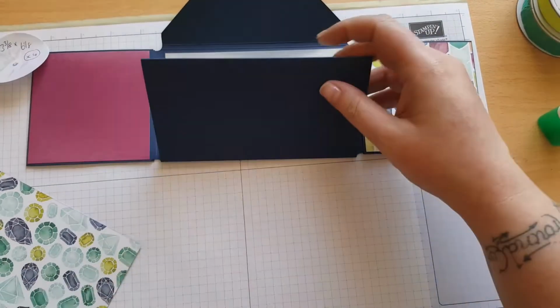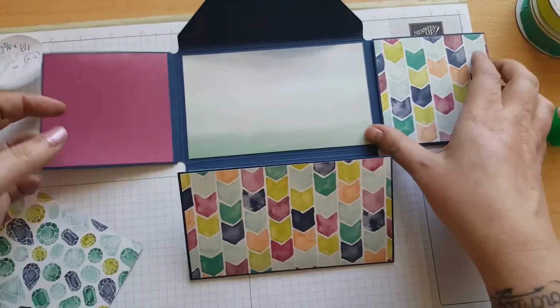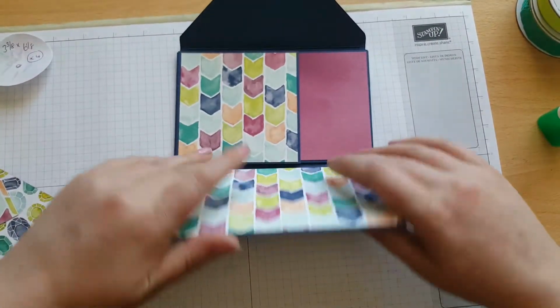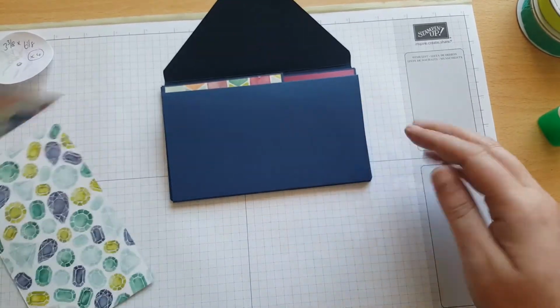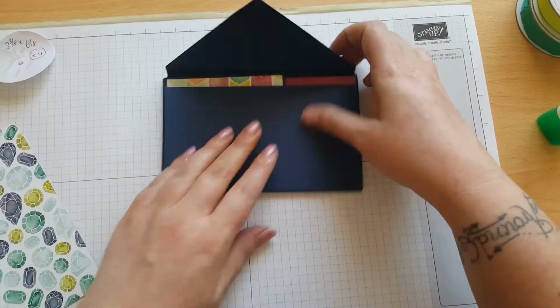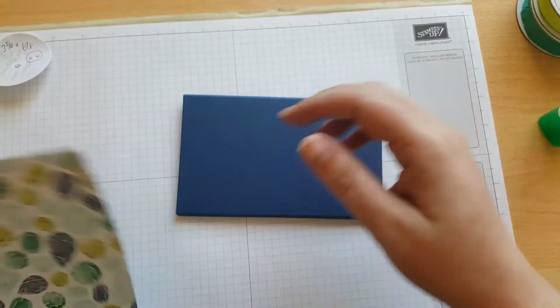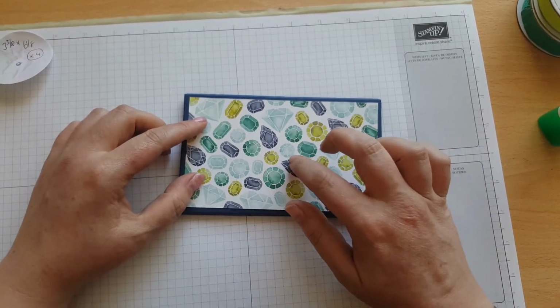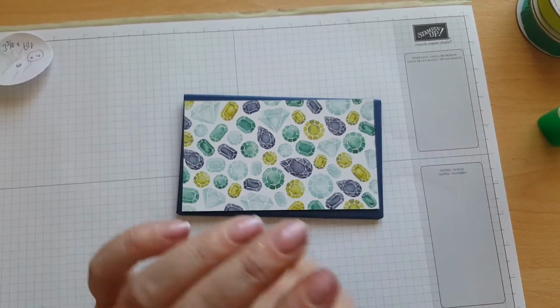It's on the back of, oh, this one needs to go on the back of there as well. We'll just pull these in, and then this one goes up like that. And I forgot to stick this one on. I'll do that in a bit. We'll do the back. And obviously this is going to sit on like that. But before we attach this, I want to pop some ribbon on.